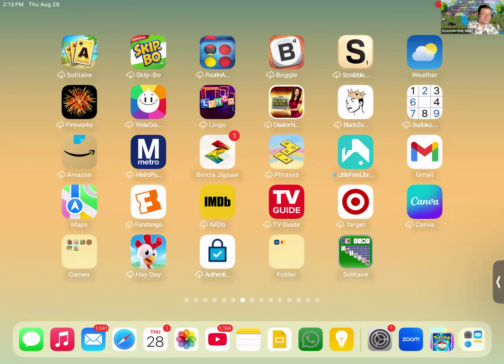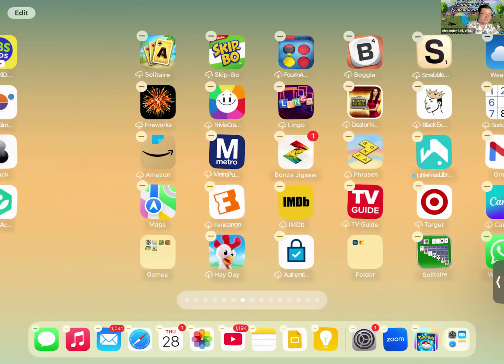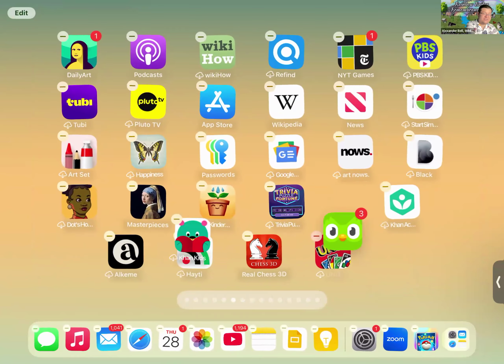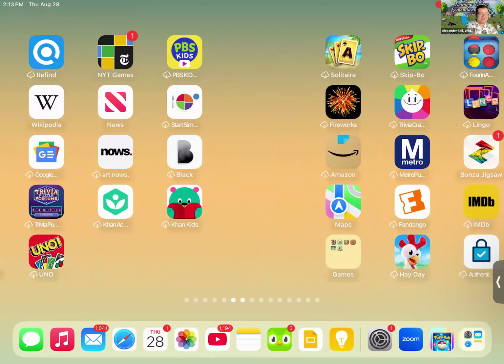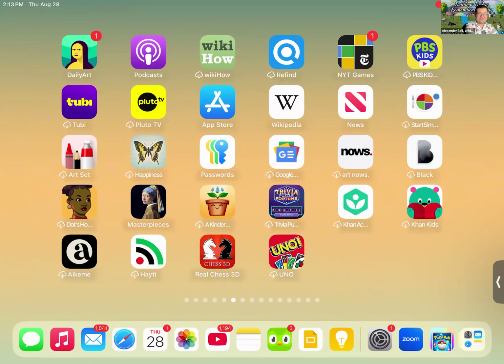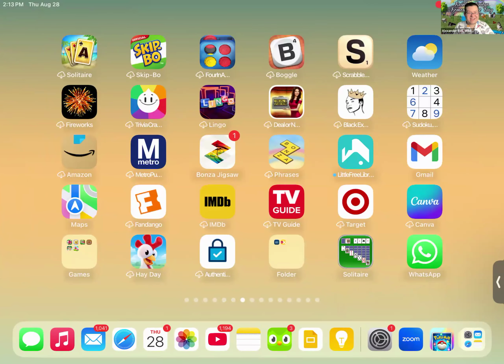Isn't that convenient? You can also move them out, right? So I do Duolingo every day. So I'm going to put my Duolingo on my dock. So no matter what screen I'm on, I can always access that app. So again, have you all tried moving some apps and widgets around, maybe to your dock or to another screen?